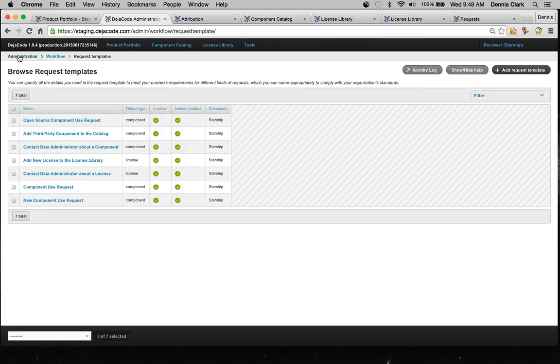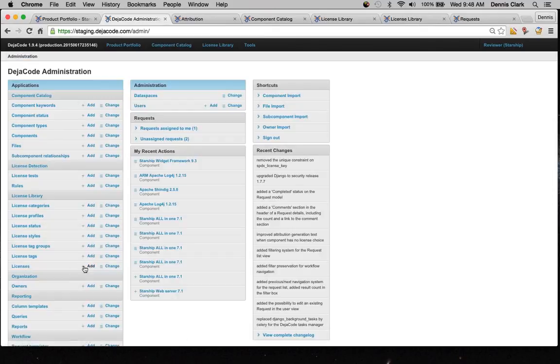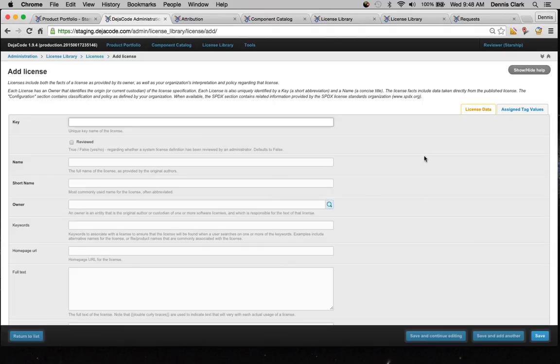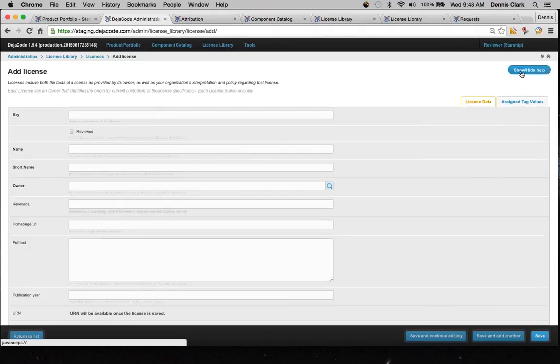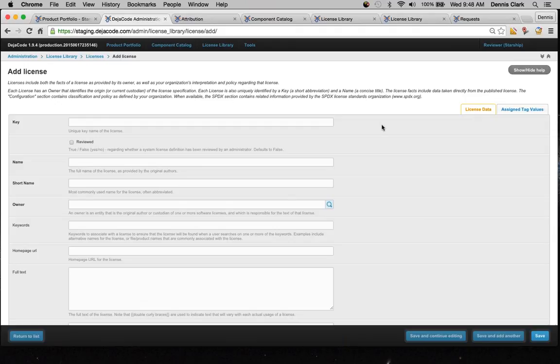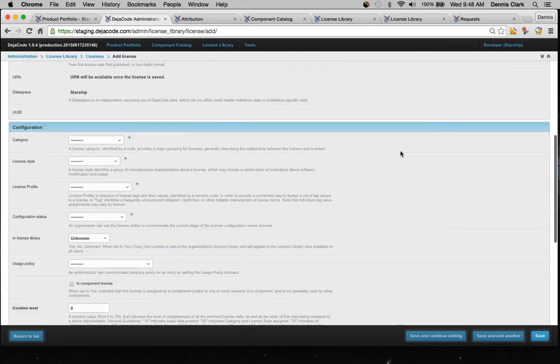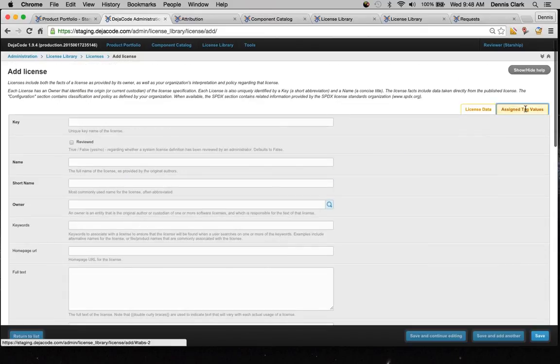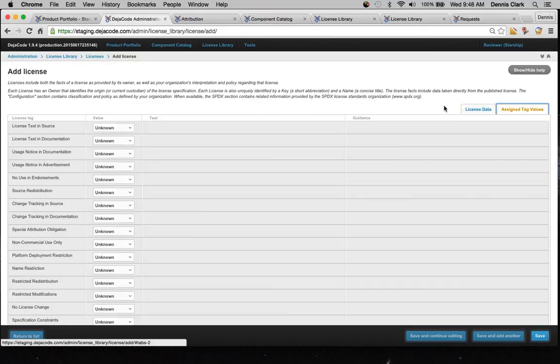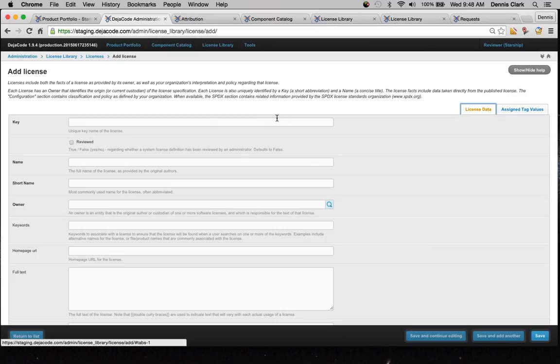That information is here. And so, for instance, just one final thing, if I wanted to add a new license, that's right here. And again, we have help on the fields to guide you and information about how we do things. And so you can put a new license in and configure it with all those wonderful tags we just showed you. So that is available to you here.